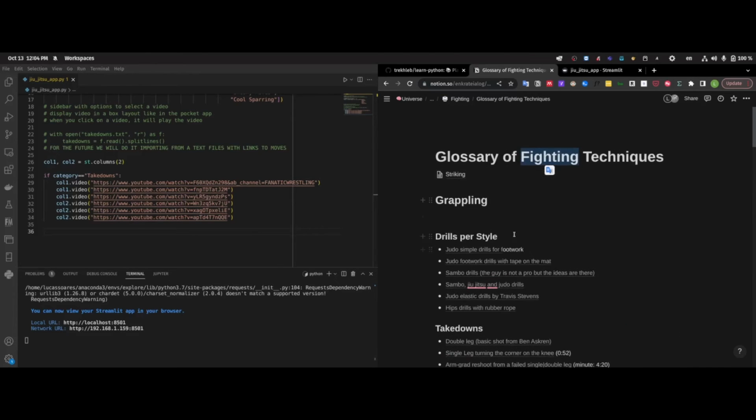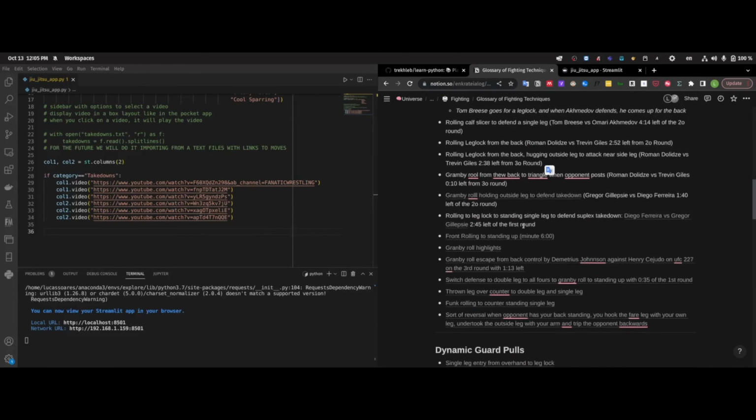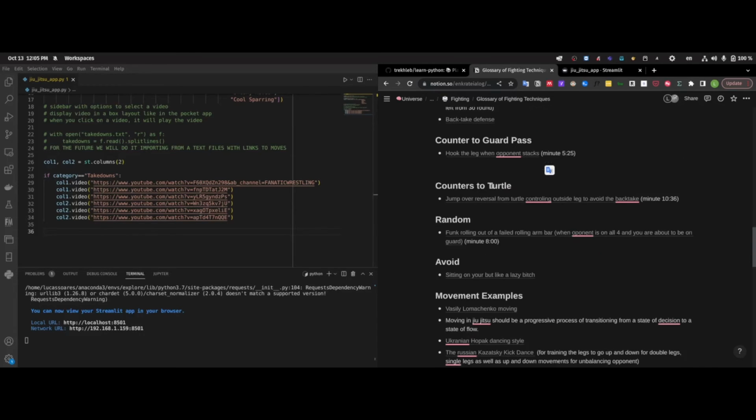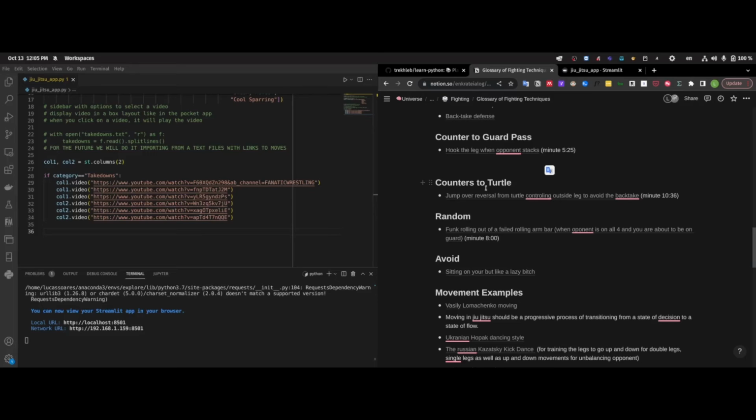But as you can see, there's much more for grappling. And I have takedowns, guard passes, submissions, escapes, all sorts of stuff that I thought was interesting. And I use those links to kind of like get me started.